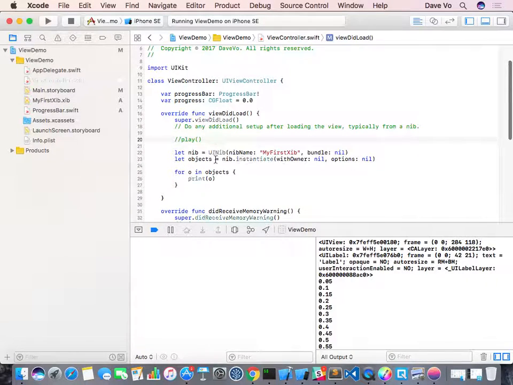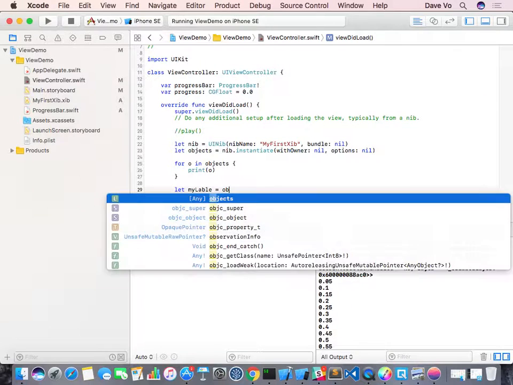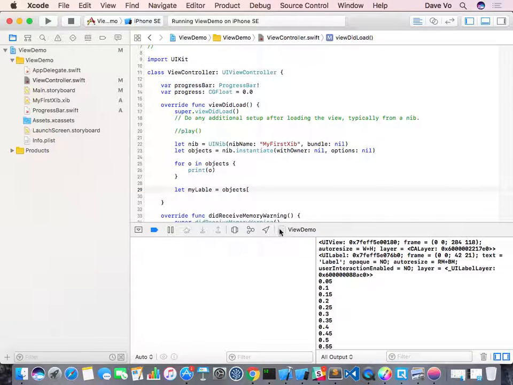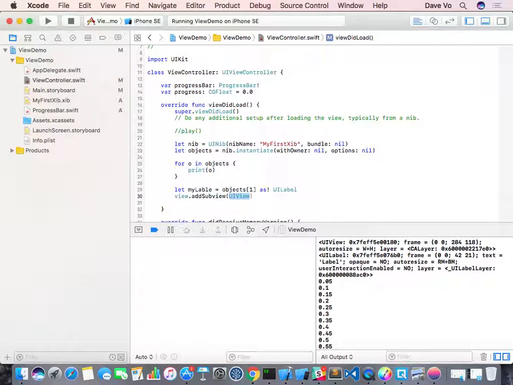And from there, for example, now I want my label to be the object. I know object number one will be my label, right? I cast it to UI label, and then from the view I can add subview, and I add my label, something like that.